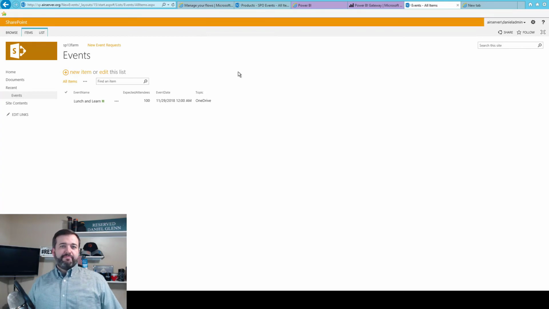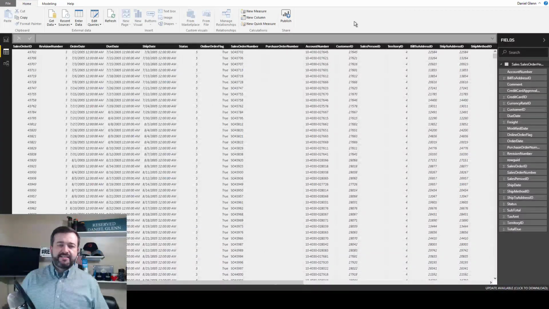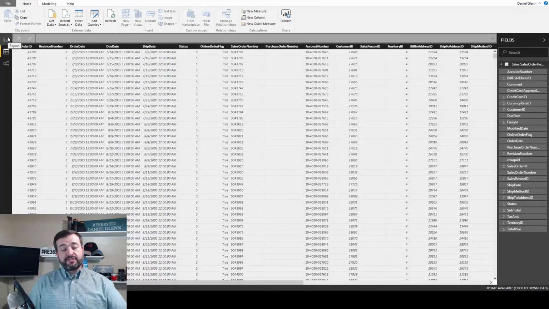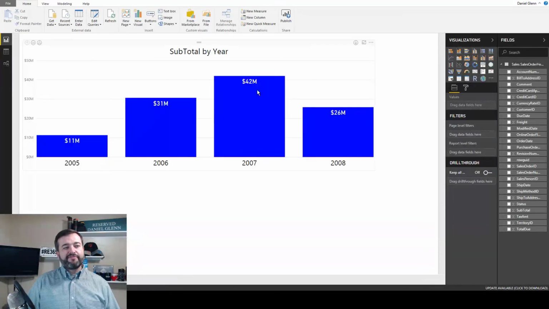Now, we're dependent upon the timers of Flow going out there and checking. So I'm going to come back to this actually, because I wanted to talk a little bit about Power BI. I have Power BI Desktop here running. I've connected it to a database on the SQL Server. I have created a table, and then I've created this simple visual showing the subtotal sales for each year. It's historical data, 10 years ago.